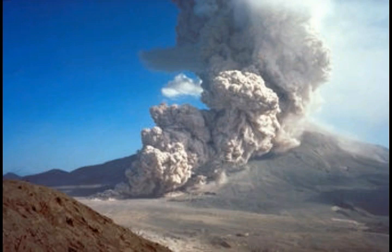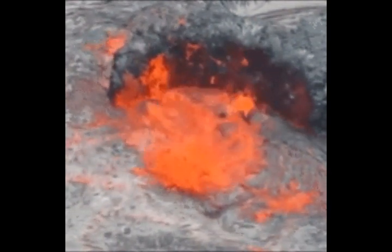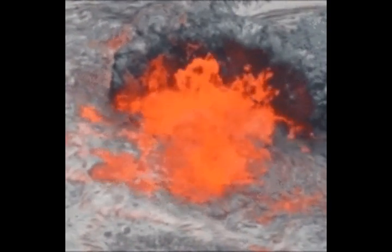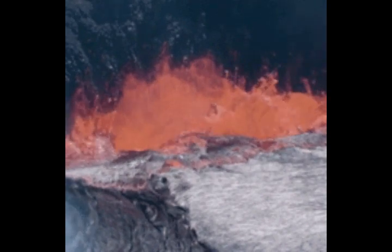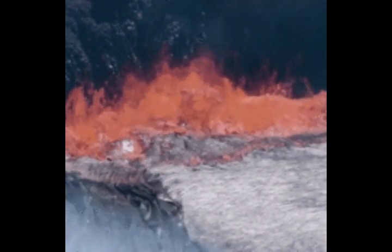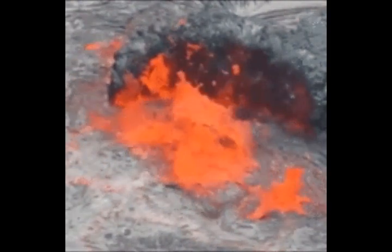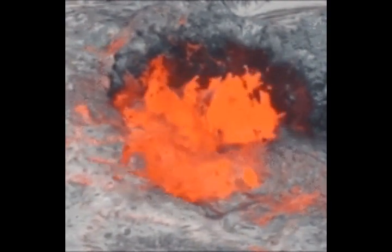Concerns about volcanic eruptions at Yellowstone typically involve a cataclysmic caldera-forming event, but it's unknown whether any such eruption will ever occur here again. Current seismic imaging of the magma reservoir reveals a system that is too crystalline to erupt on a grand scale. Even if there were significant magma beneath Yellowstone, drilling into it to release pressure would have a devastating effect — scientific research has proven that depressurization is one of the factors that drives magma towards the surface to erupt in the first place. Attempts to cool and depressurize magma systems would have many unintended negative consequences, including making an eruption more likely. A program of large-scale magma quenching will not be undertaken at Yellowstone or elsewhere in the foreseeable future.